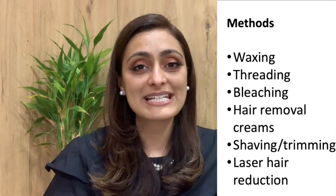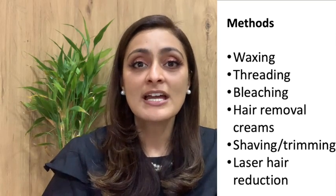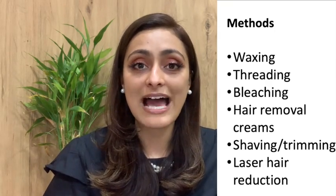Another way to tackle increased facial hair is laser hair reduction. So laser hair reduction is a very popular method today. You must understand how it works and who are the best candidates for laser hair reduction. So as you have noticed, I have said reduction and not removal. Even lasers cannot completely get rid of your hair. With lasers, we can reduce your hair only by 70 to 80% up to 90%, but it will never go away completely. The hair that grows back will be very thin and fine and will not be very visible. But if you are expecting the results of laser to be that of freshly waxed skin, then you are going to be disappointed with the results because that is not achievable.